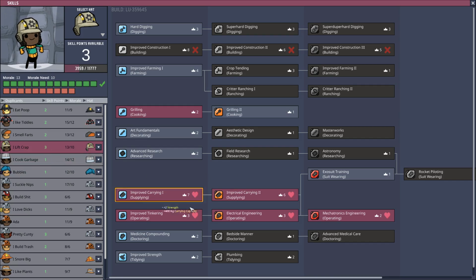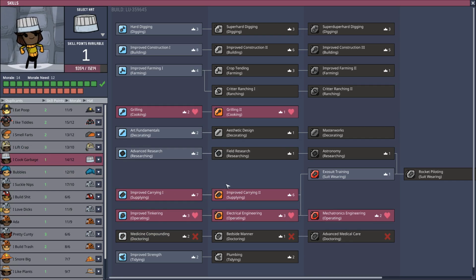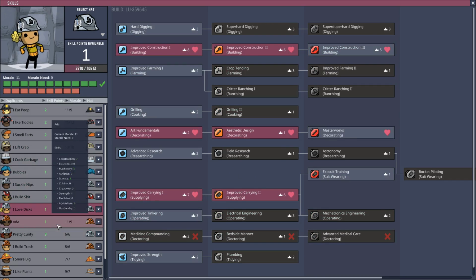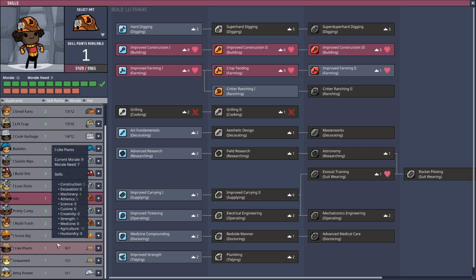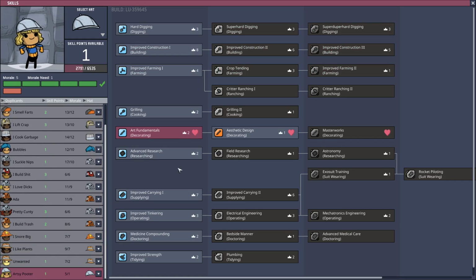This one is an operator and carries things. This one cooks. Well, pretty descriptive. She can also do all this stuff. This one builds. Then we have all these people that are specialized in all kinds of stuff.